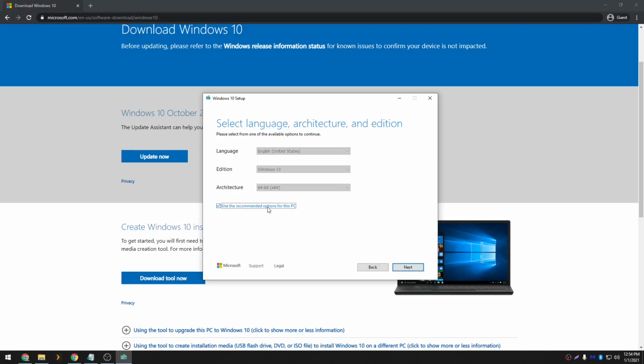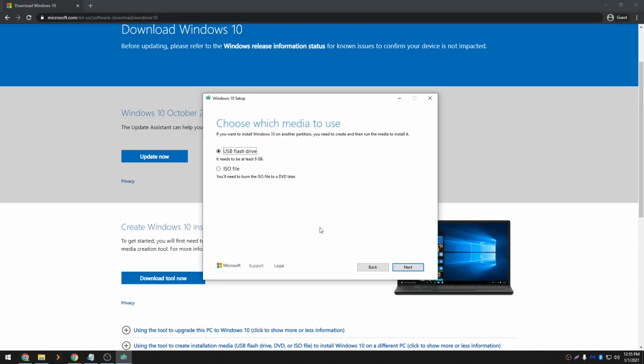Okay, so you hit next. Usually the recommended settings are okay. Some people like to do both in case they want to install on some older machines, but that's rarely needed anymore. So we'll hit next there. Okay, now for you, you probably want to do a USB flash drive. I'm going to say ISO file because I want to load this Windows install into a program called VirtualBox. So I'm going to select that, but just keep in mind if you're installing this on a new custom build or at a hardware level, you want to boot into the USB and do a Windows install on one of your hard drives, you're going to go ahead and select USB flash drive.